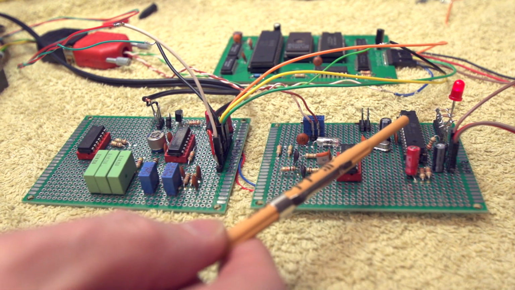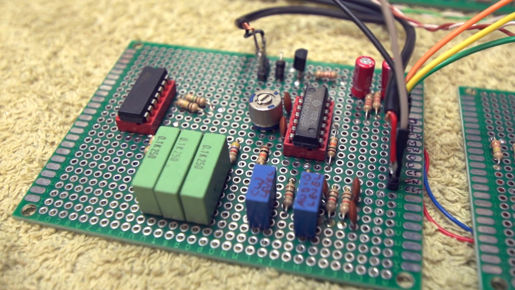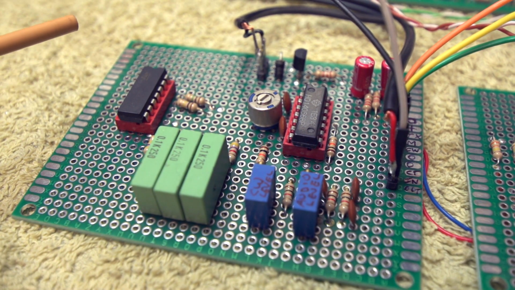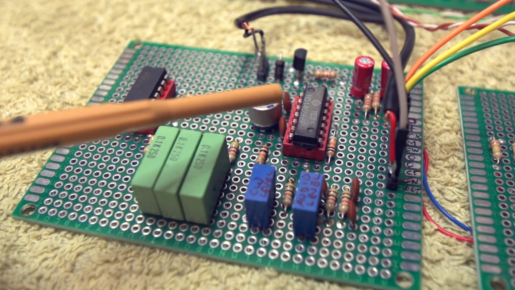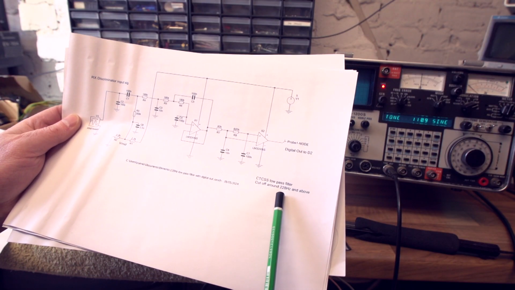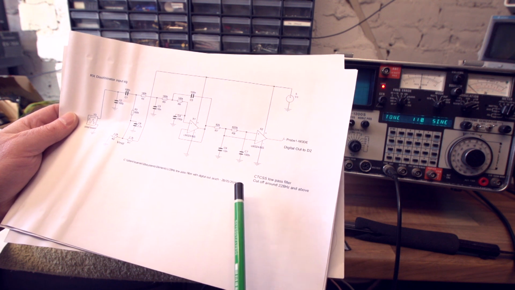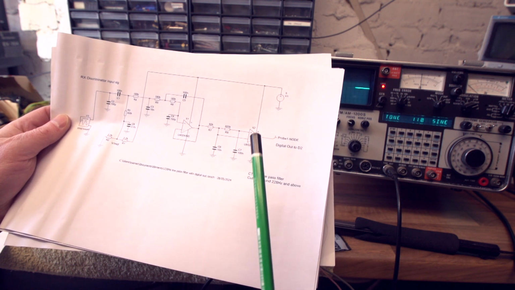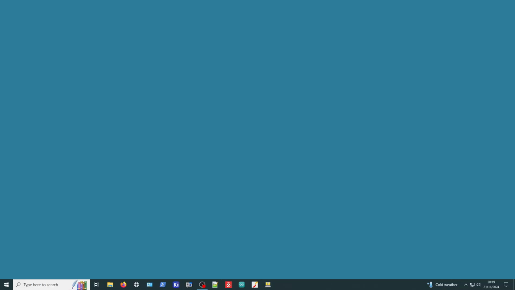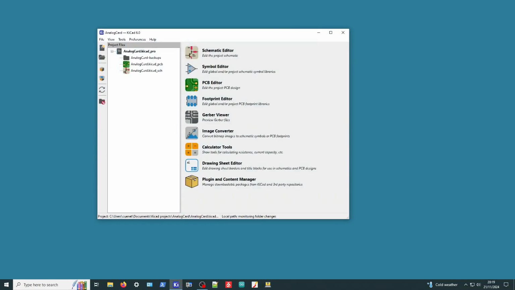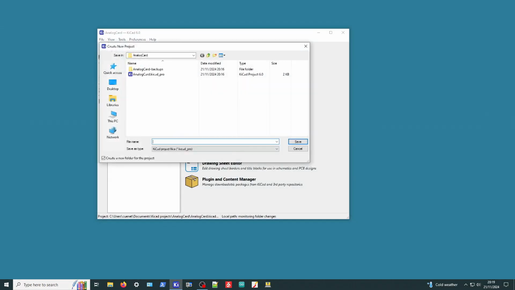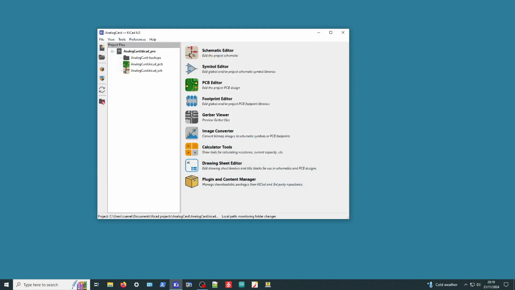So we've covered the whole thing really quite detailed so far, and now we want to look at schematic diagram entry into KiCad and leading on to some PCB design, so we can get the whole thing, the old analog card, onto a PCB. Right, so first thing we need to do is open up KiCad. And let's have a look at this. I've already created a new project here called Analog Card, so we're ready to go on there. So let's just open up the schematic designer.